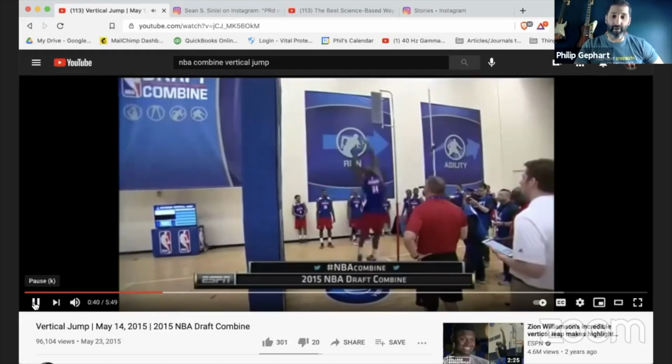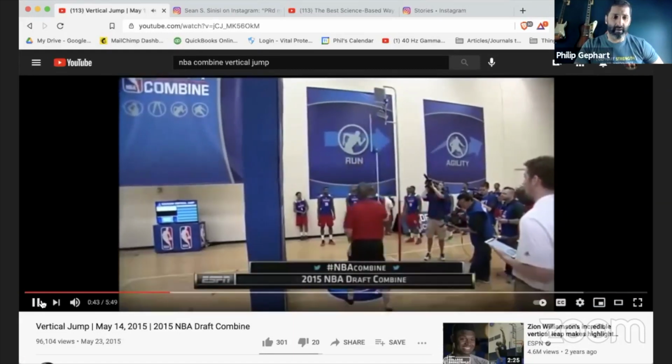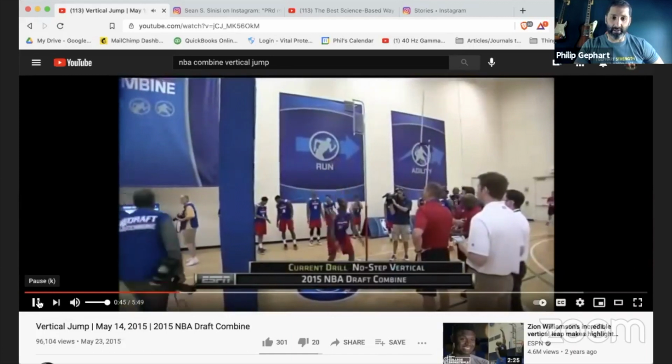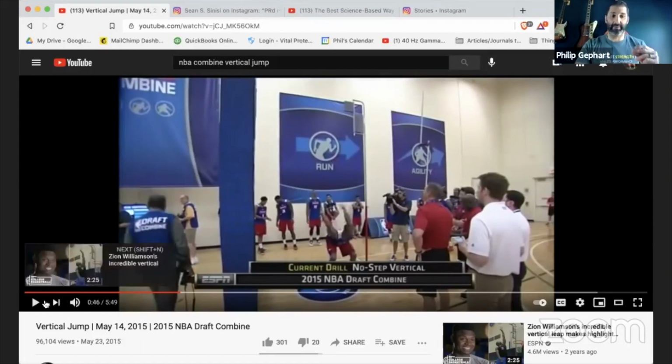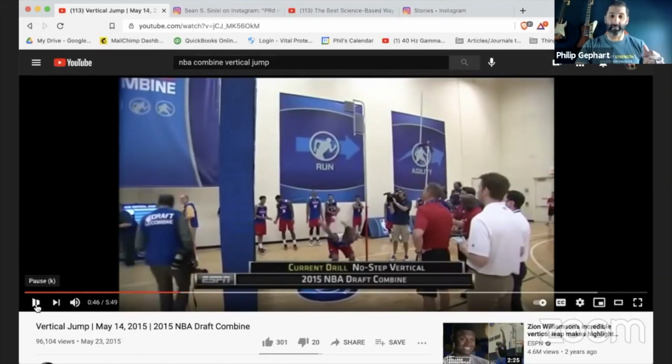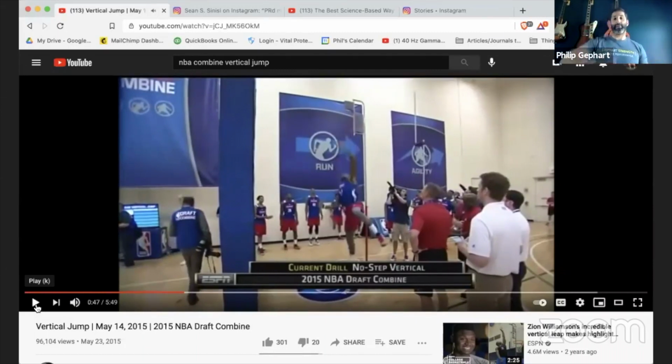A lot of people focus on that, and you can see, let's see if we can pause it here. So here's his hips, his knees, and you can't see his ankles, but they're forward bending. So they're in flexion, it's called. And he's immediately going to change direction. And then there's the counter movement jump. There's the vertical jump, and he's extending all three joints. So it makes sense to strengthen all three joints, to strengthen triple extension at the same time. What exercises do that?